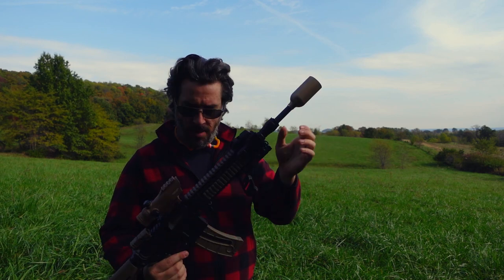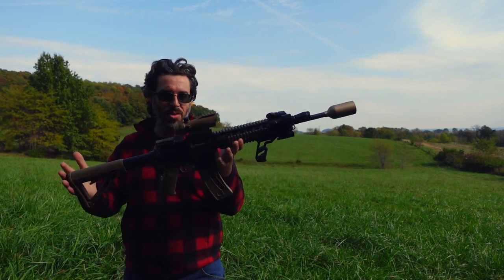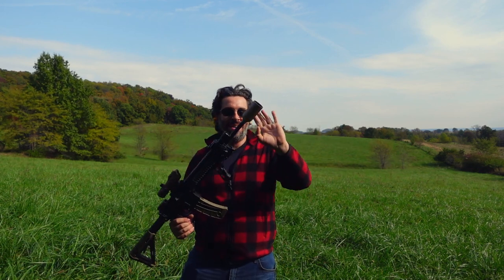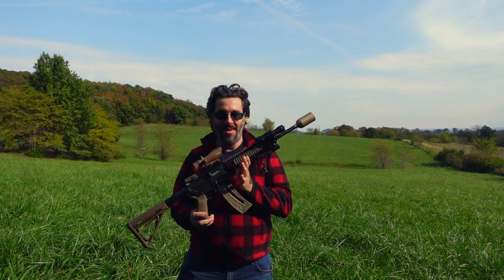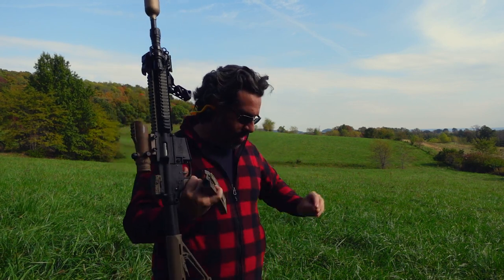Snug that down. All right. So we got here an MP15-22. I gotta say, that actually looks really cool. Especially with this tan color that I got. It really matches the rifle pretty well. But it's gonna load it up also with the number four here, which I've got right here.